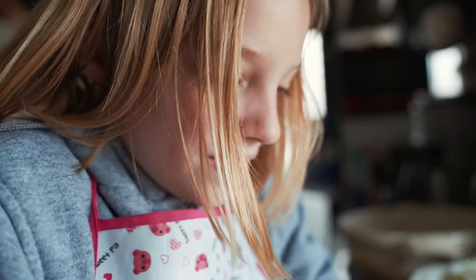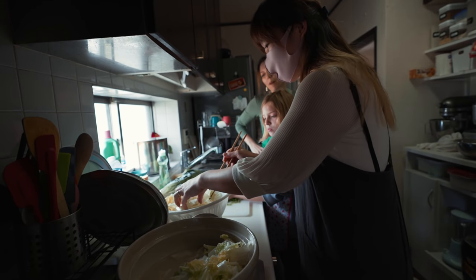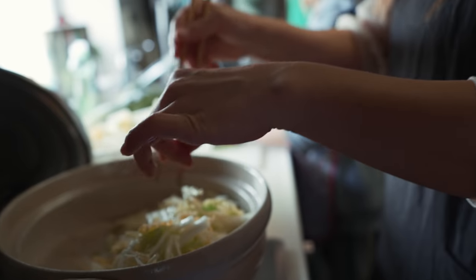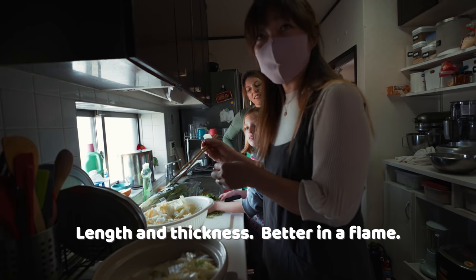Denny, you're getting so close. No, but don't cut my camera. After we eat, we put the rice in. Cooking chopsticks are called saibashi. Saibashi to hashi, chigau tokoro wa nani? Nagasa to futosa?